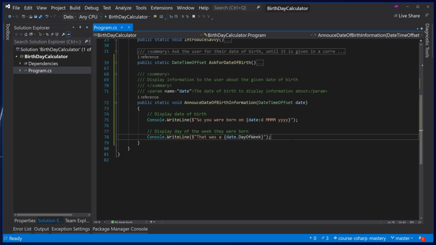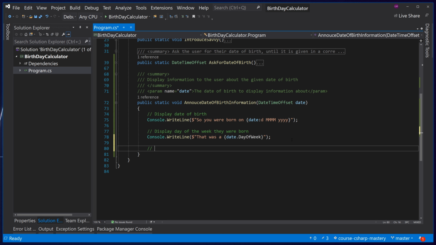It would be this year if we were in January and we hadn't reached March. But if we were in June, then the birthday is actually the year following. So one thing we need to work out is, have we passed the birthday for this current year? So are we past the birthday for this year? Let's take it one step at a time and work that out.